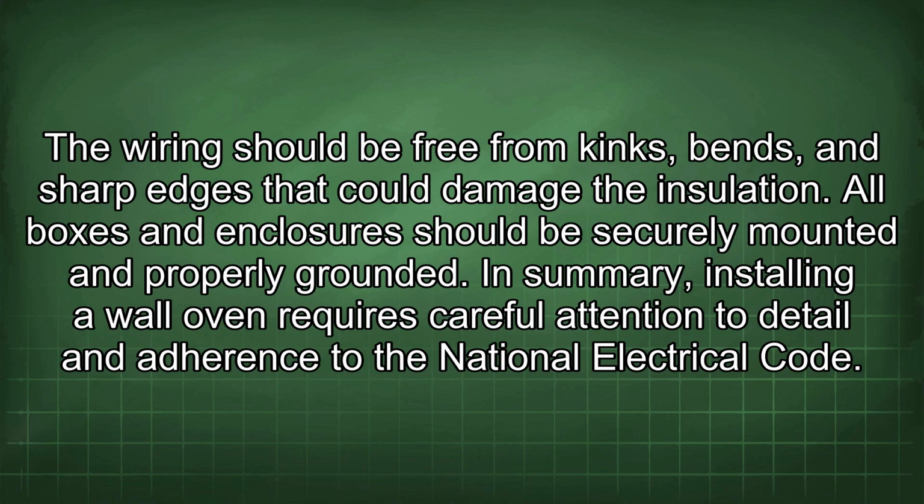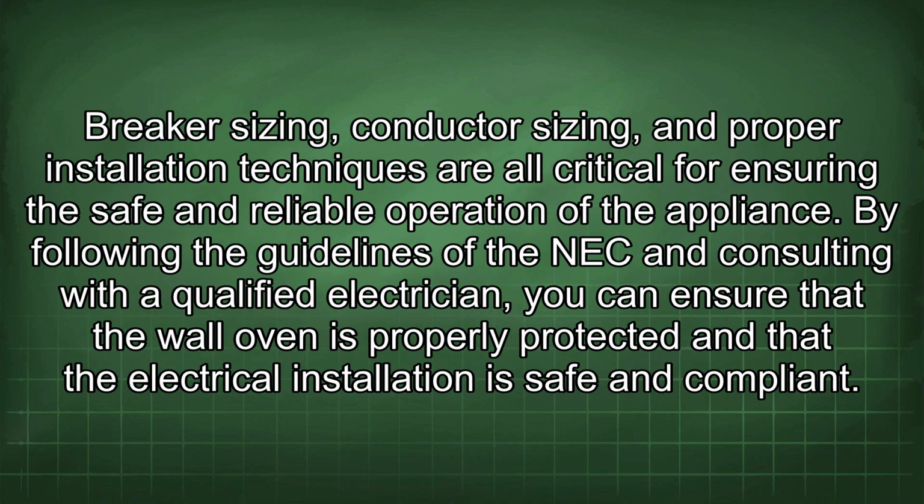In summary, installing a wall oven requires careful attention to detail and adherence to the National Electrical Code. Breaker sizing, conductor sizing, and proper installation techniques are all critical for ensuring the safe and reliable operation of the appliance. By following the guidelines of the NEC and consulting with a qualified electrician, you can ensure that the wall oven is properly protected and that the electrical installation is safe and compliant.